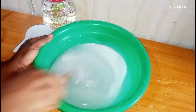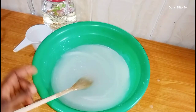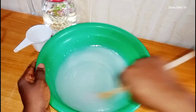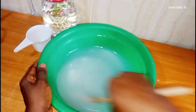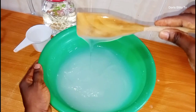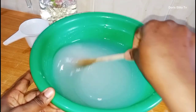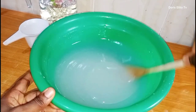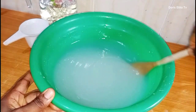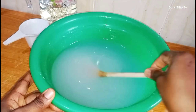Now this one cannot be consumed. This starch is for clothes. Okay, you can also, people use this starch as a glue. Yes, some people use this starch to gum posters, that's paper posters on the wall, on billboards and all of that. If you know how to use the starch as glue, let me know in the comment section. Or if you have used starch as glue, let me know in the comment section as well. So this is our starch for our fabric. It is ready for use.